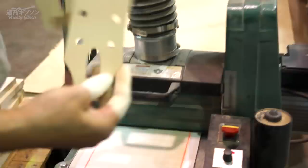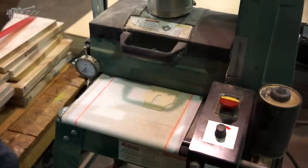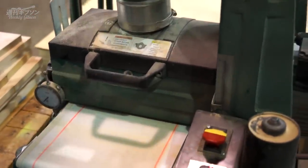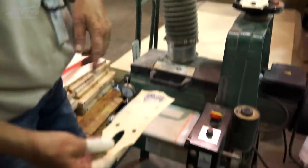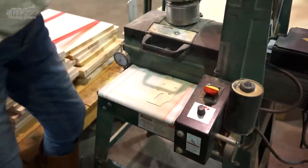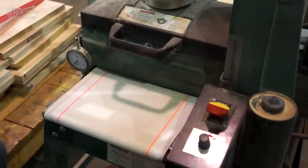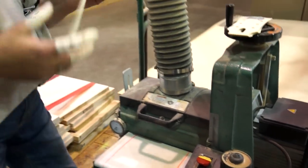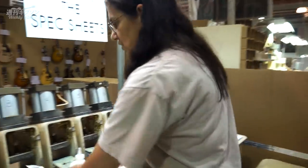I start with it like this and let it run through. Flip it over and run it through again. It's that simple. And then I just put them on there.